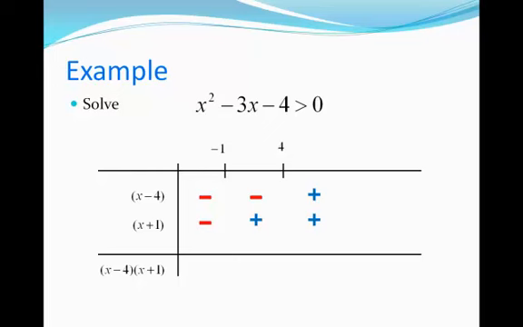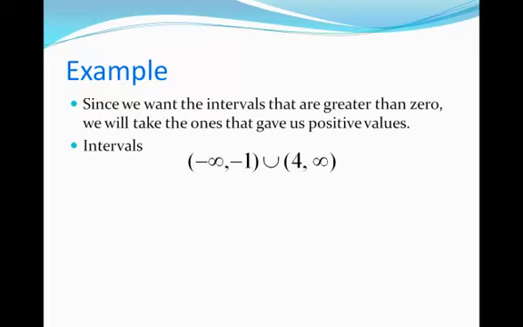Now, since those two pieces of the quadratic are being multiplied together, in the first interval you basically have a negative times a negative, which will give you a positive. In the middle interval you'll get a negative times a positive, so that will be negative. And in the last interval you'll have two positive quantities multiplied together, so a positive. So another way to see that it's definitely positive on the first interval, negative in the middle interval, and positive on the last interval. And since we're only interested in intervals where it is greater than 0, because that's what the inequality says, then we will only take the positive ones, and so these are our solution intervals.